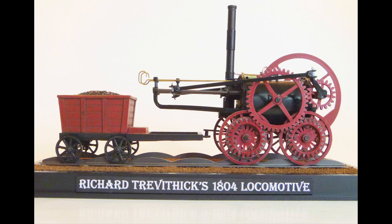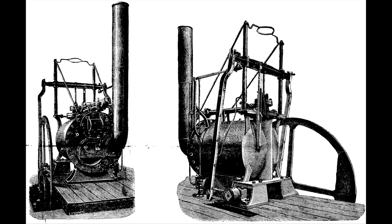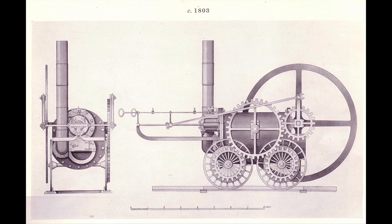What it means is you've actually got to stop every time you want to add coal to the fire. It was built by Richard Trevithick, and he became well-known in the late 1700s for building high-pressure steam engines — a whole new concept. He built one for the Penny Darin Steelworks that ran a hammer, and later he said he could mount it to a cart and make it self-propelled down a roadway or track. So he converted it into the world's first steam locomotive.